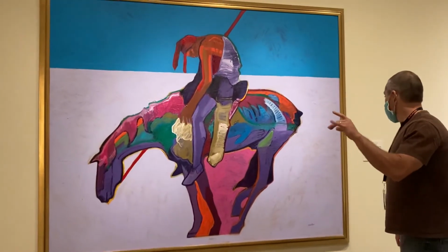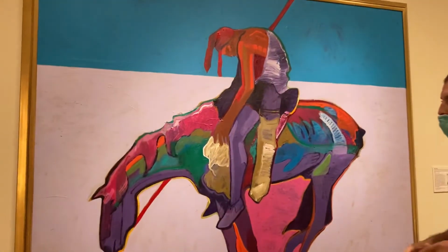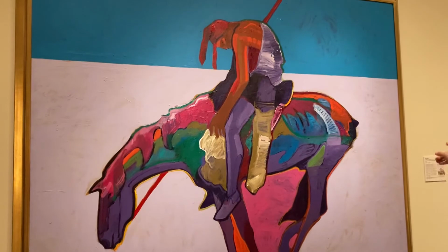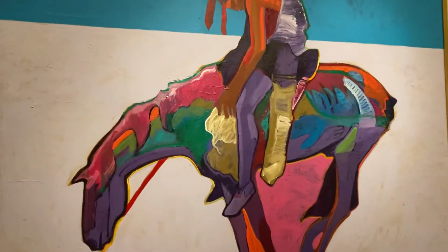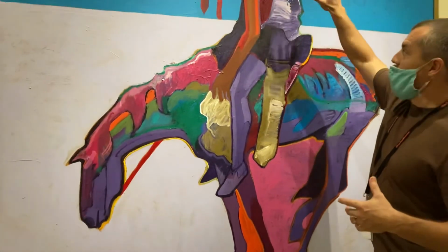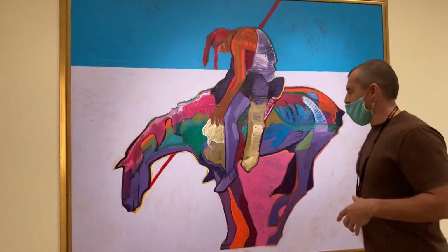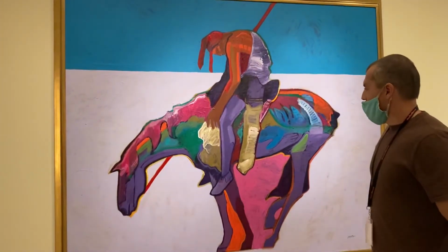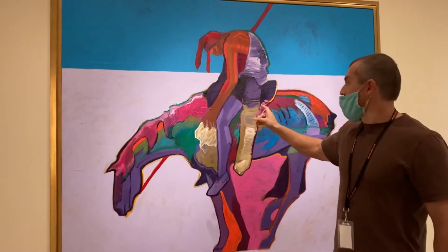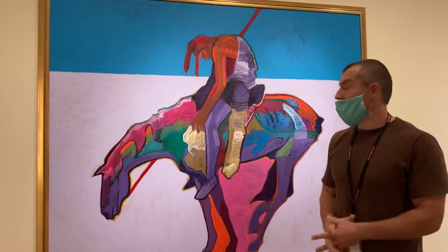He's also more obviously referencing the James Earl Fraser End of the Trail sculpture, which is represented here. That piece is in Oklahoma City, I believe, at the National Cowboy Museum, and this painting is titled "Not Necessarily the End of the Trail" after Fraser. You have this weary, worn down, seemingly defeated native person on horseback, and that's what the End of the Trail sculpture by Fraser shows. Fraser's a white person. Nieto is a native, and he's saying, no, we're not gone yet. We're not dead just yet.